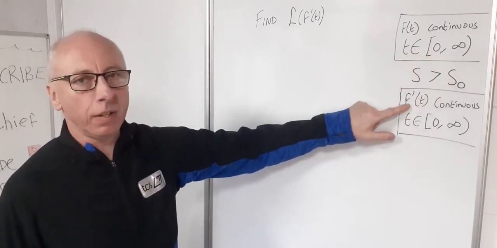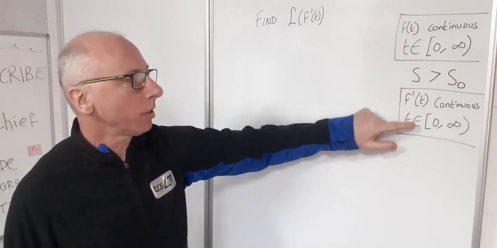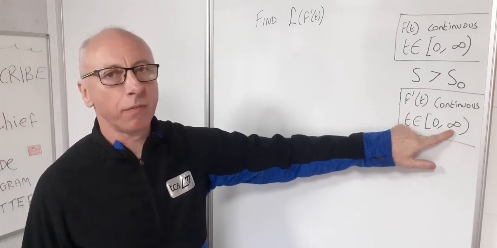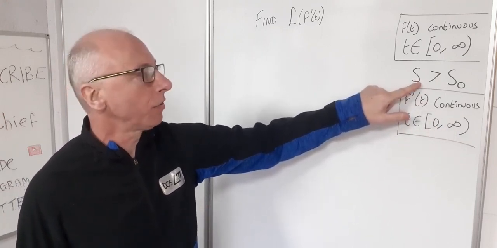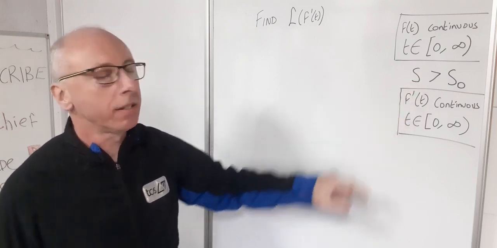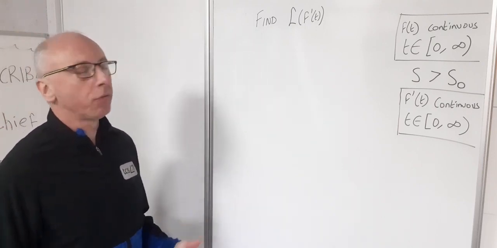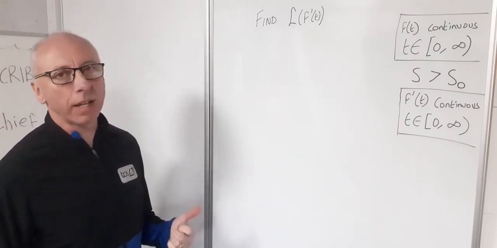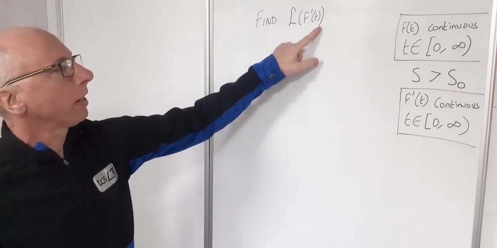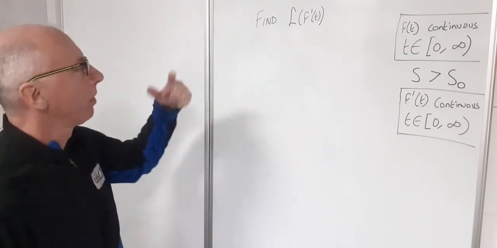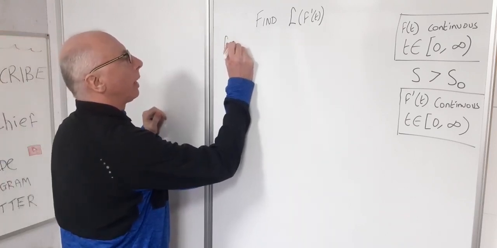Then our derivative is also following the same rules. So that is also continuous, and t is from 0 to infinity. And our variable s for our Laplace transform, it's an increasing s. And it's also continuous. So that's a few rules there before we set out this proof for this to be valid. Now, the Laplace transform of what we're trying to find here is of the derivative. So let's just set that up in its normal format.